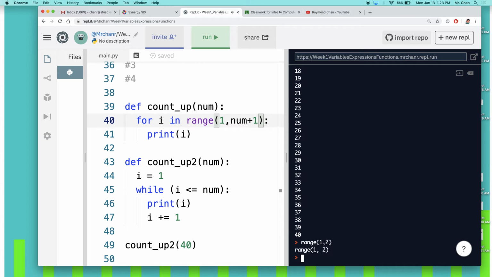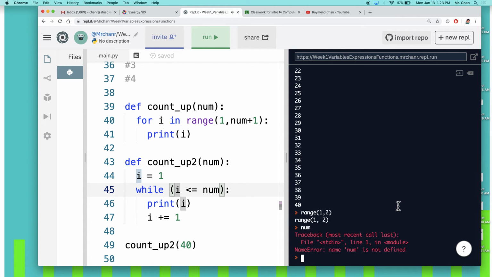Liam: We defined num, right? Great question. What's happening with num? Num is formally called an argument, right? And then when we use it, like here, it takes on a parameter of 40. So it exists temporarily inside the function. That's where I declared it, but it's a temporary variable. It only exists inside the count up functions. So if I ask for num, it's going to tell me it doesn't exist. It says standard in num is not defined, because once your function's done running, it goes away.